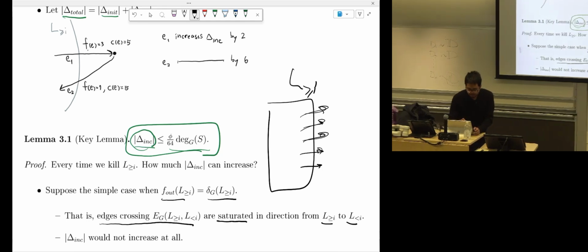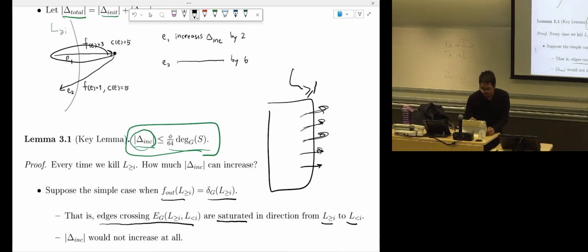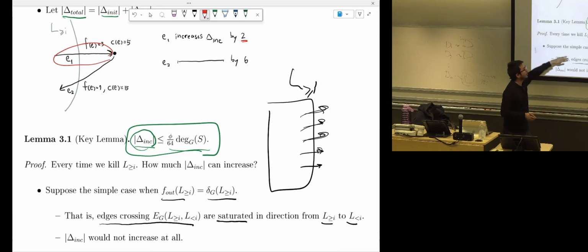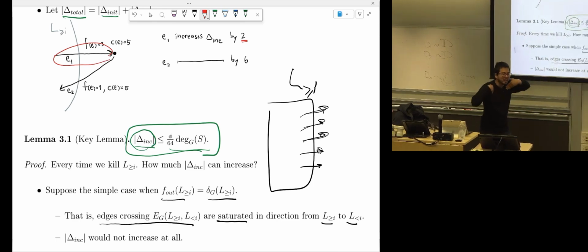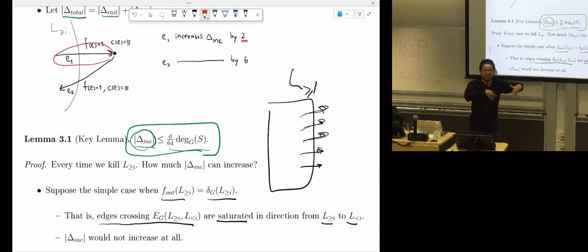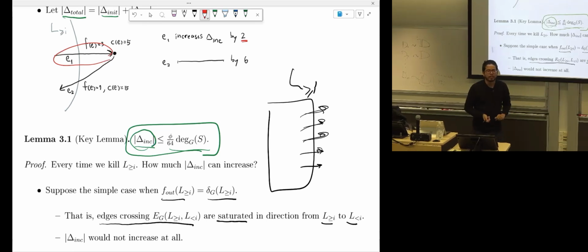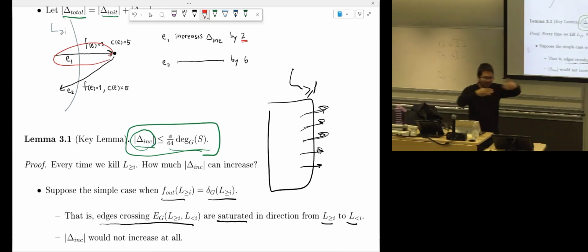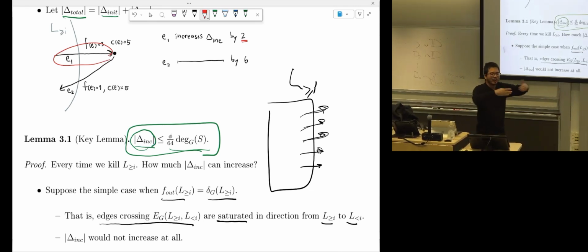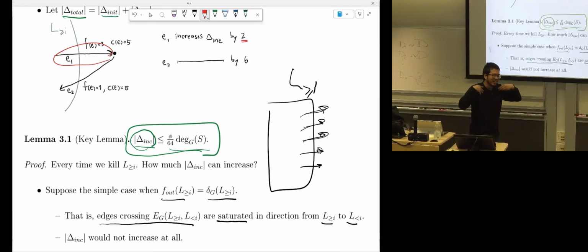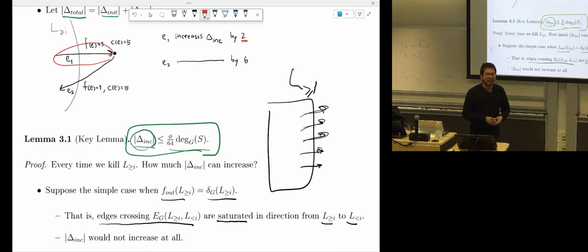Like you see here for this edge, if the flow is not saturated, then we increase by 2. But if this is just saturated in the correct direction, we wouldn't increase. We didn't need to inject more mass into the system. So all the saturated edges, we don't need to pay. We don't need to add more mass in the system for each of these things.